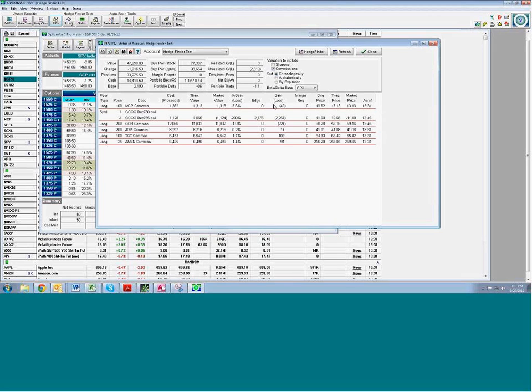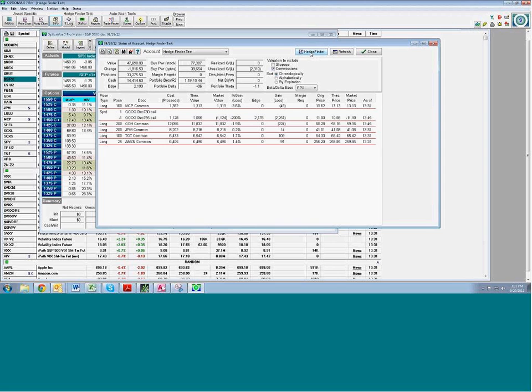Realized gain, I haven't closed any of these positions, so there's nothing there. Unrealized, I am taking a hit since I created this yesterday. Any day since you opened the account. Net deposits and withdrawals since this account has started. Showing you the time premium right now. So I've got a negative 1.1 time premium theta going on right now. So basically, it's like a good day right now, the way it's set up. So you can always change these valuations here to include slippage and commissions as well if you want to.